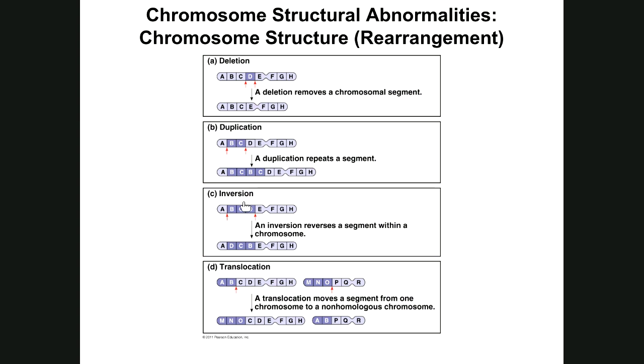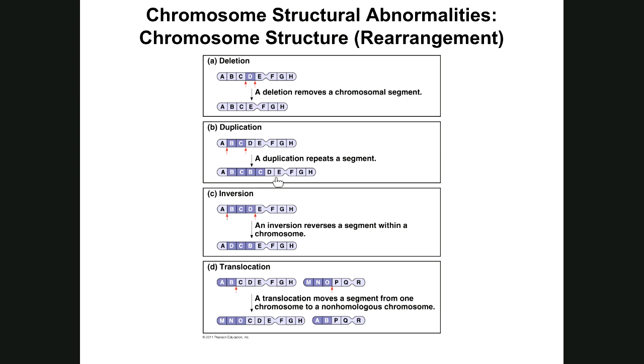Another process that can cause a rearrangement in the DNA that forms a chromosome is called an inversion. You don't hear much about these, but bottom line for an inversion, they're showing you here DNA that makes up regions A through H of the chromosome. And for some reason, in this example, the DNA that makes up regions B, C, and D is cut out, flipped 180 degrees, and reinserted back into the same stretch. So the overall DNA that makes up the chromosome, or the overall length of the chromosome, doesn't change, but the order of the DNA has changed. It's been flipped 180 degrees.